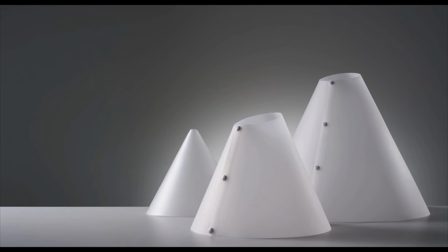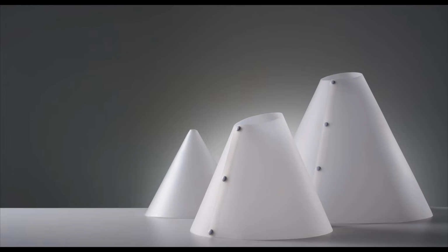Inspiration struck when I discovered Carl Taylor's ingenious light cone. As one of the world's foremost product photographers, Carl produces stunning images. The light cone, a diffuser shaped like a cone and crafted from translucent plastic, effectively diffuses light, eradicating hotspots and producing mesmerizing graduated highlights. Now, this would be easy if I had been able to get hold of one here in the UK, but since that proved difficult, I had to come up with an alternative.